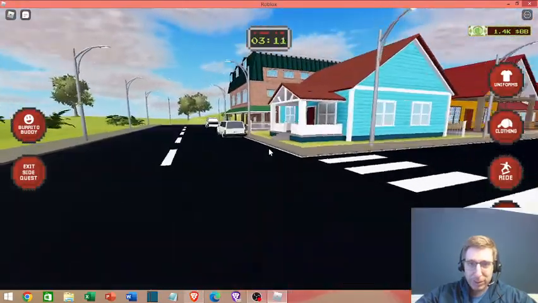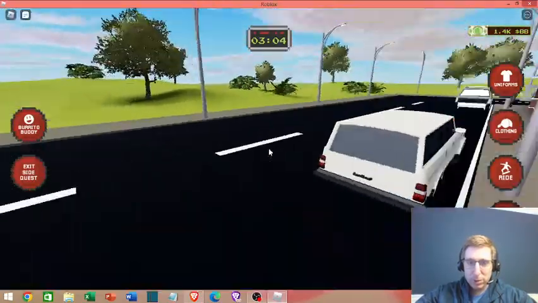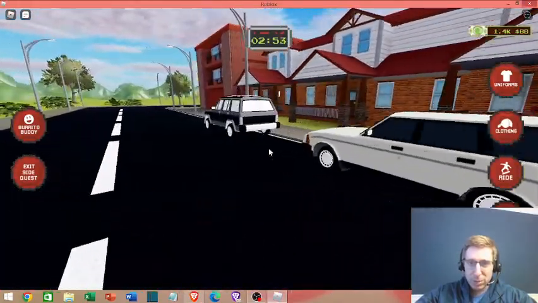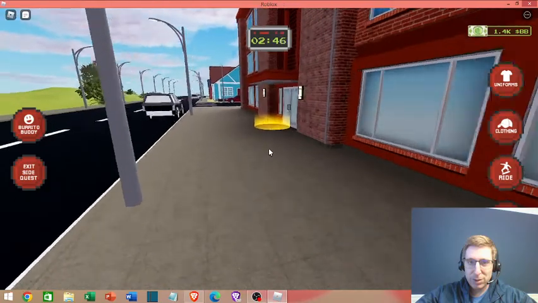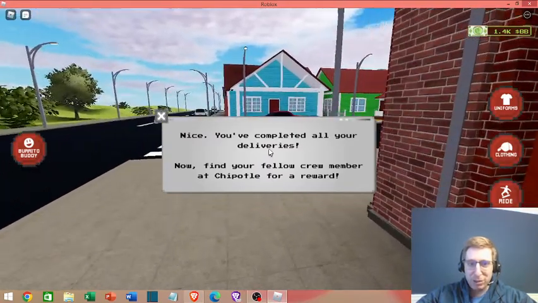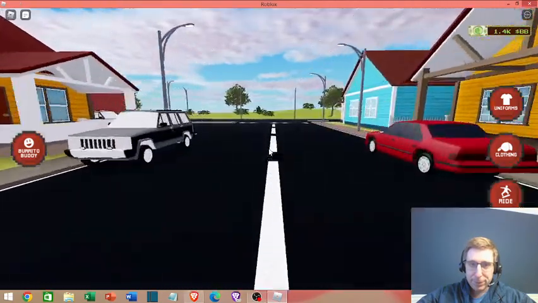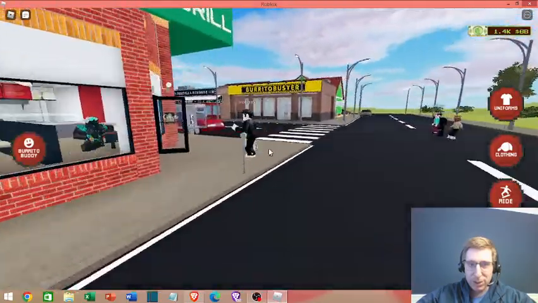Is that one? There's one. Let's go. Okay, so we got one more with about 3 minutes to go. We should get this. If I can just find it. Was it these apartments? I thought it looked something like this. Is it this thing? There it is. Deliver. Perfect timing. Nice, you've completed all your deliveries. Now find your fellow crew member at Chipotle for a reward. So now we just gotta skate back over to the Chipotle. Where'd it go? I thought it was over here. Oh, here it is. Okay, so let's hop in the Chipotle here.